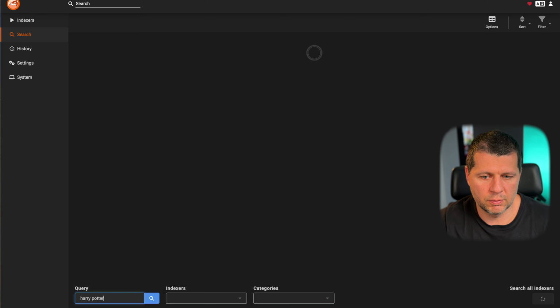I can search both for movie and book. That way, search all indexers, and I found something. Harry Potter and the Prisoner of Azkaban, 2 gigabytes, and probably I can download it, which is probably not very legal, but who knows, it may be legal.